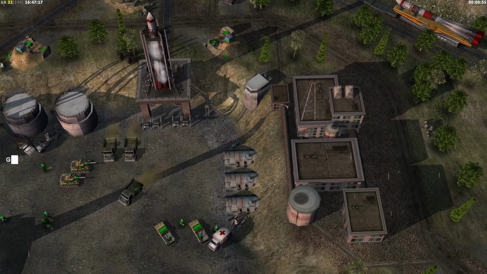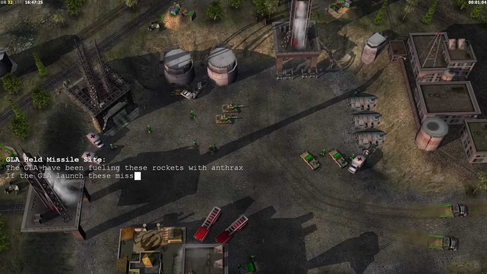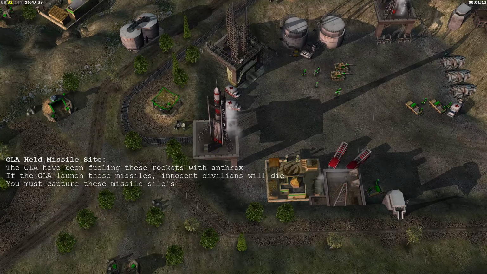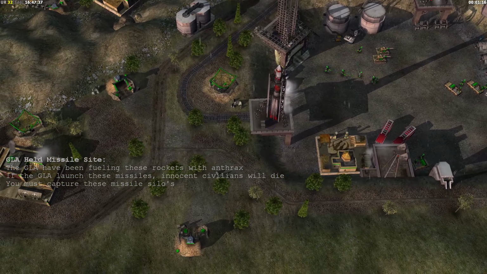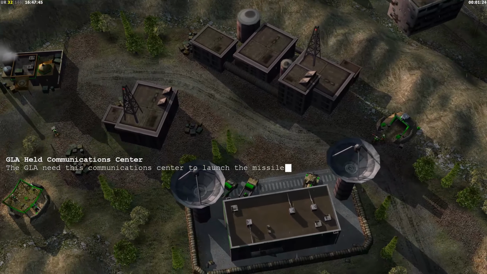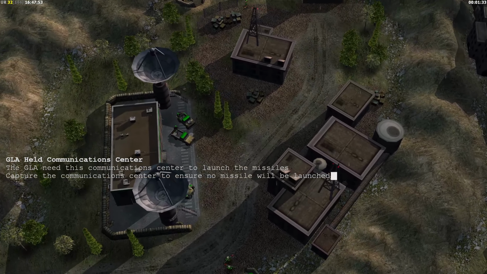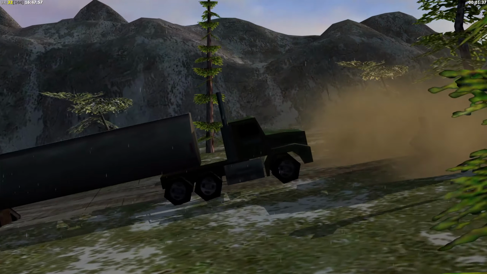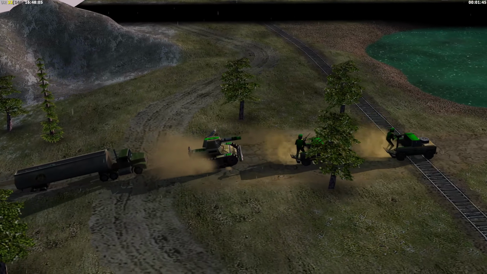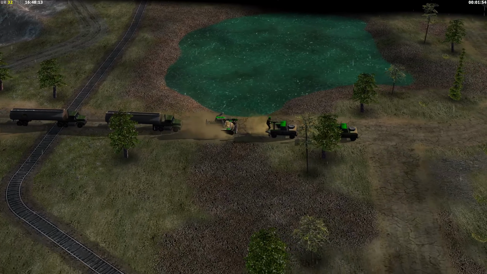Easy, baby. Destroying Dr. Thrax is our speciality. GLA held missile site. They've been fueling it with anthrax. Innocent civilians are going to die if they launch them. GLA held communication center. So the others may grow strong. Prepare yourselves, my sheep. Like lambs to the slaughter.